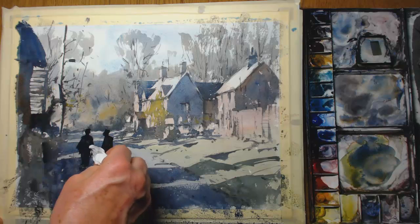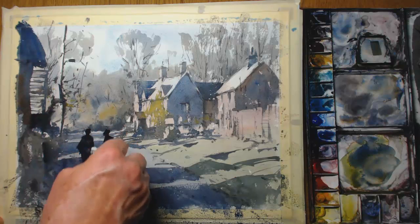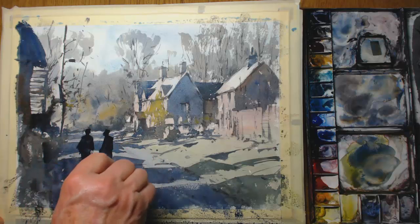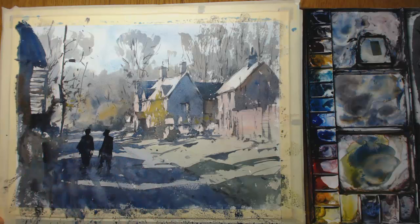Now with a paper tissue, I'm just lifting off. I could have used my finger tips again, but a paper towel or a tissue is going to lift up a lot more and quicker. Just to, as I say, give a soft edge to those legs. And there we are, all done. Painting from a photograph.